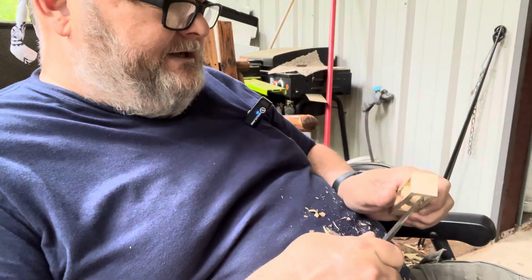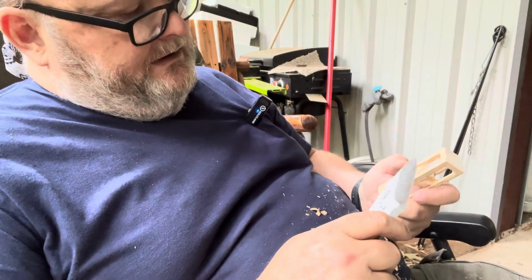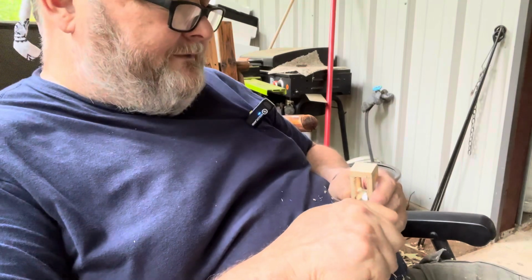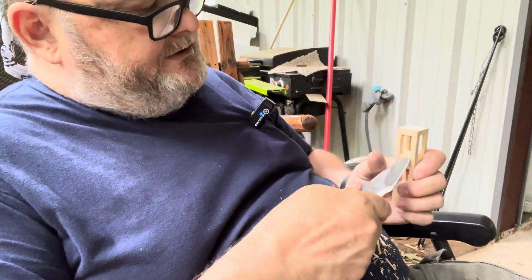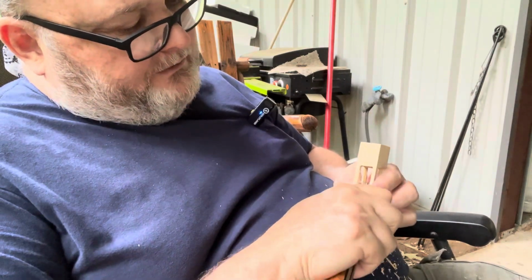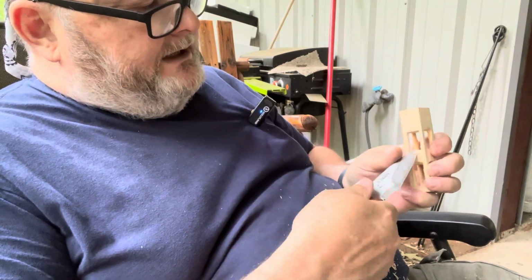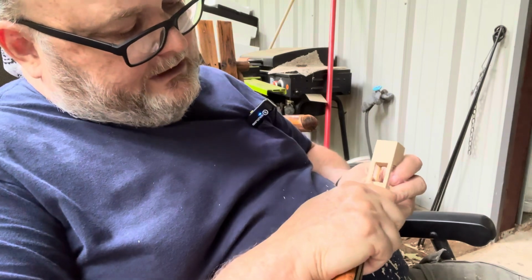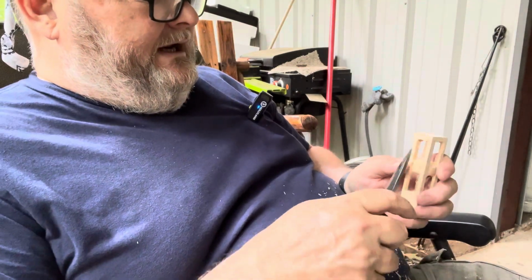But I mean, these are in AEB-L, and I think AEB-L is probably the best bang for the buck steel that you can get. It's reasonably priced, and it's a phenomenal steel. It's easily sharpened, holds a great edge for a long time, and it's hard to ask a steel to do anything else. All of them are going to get dull eventually. The question is, are you going to be able to bring it back reasonably easy to that very fine edge that you want? And AEB-L steel was developed for razor blades, so it handles a very fine edge very well.